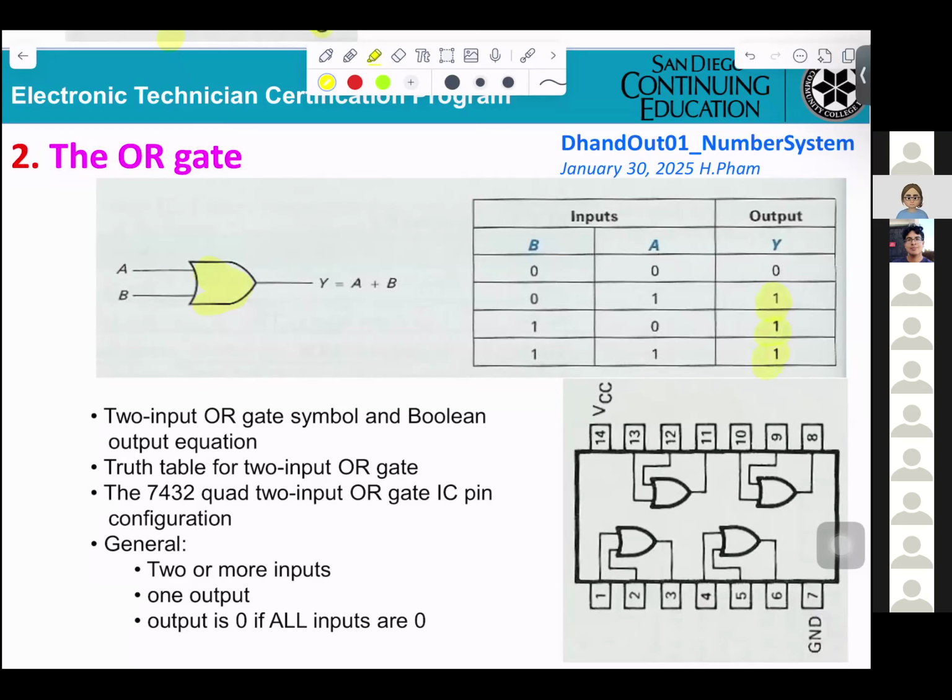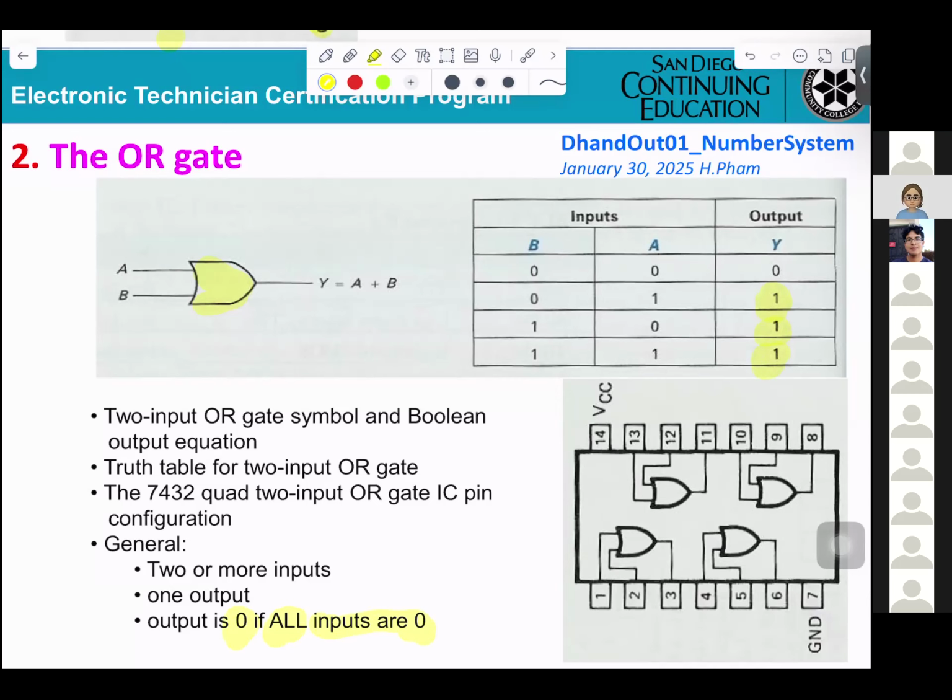That's all they're telling you. 2 inputs or more, 1 output is 0 only if all inputs are 0. A 0, B 0, then you get 0. If either one equals 1, you have to get a 1.